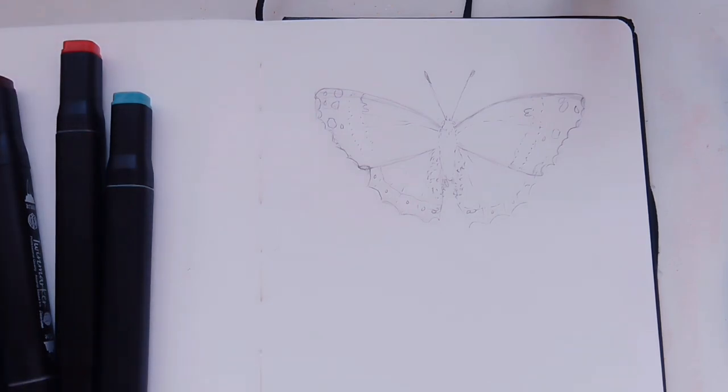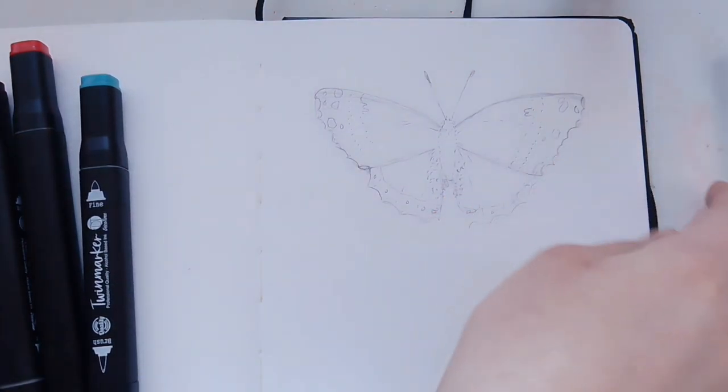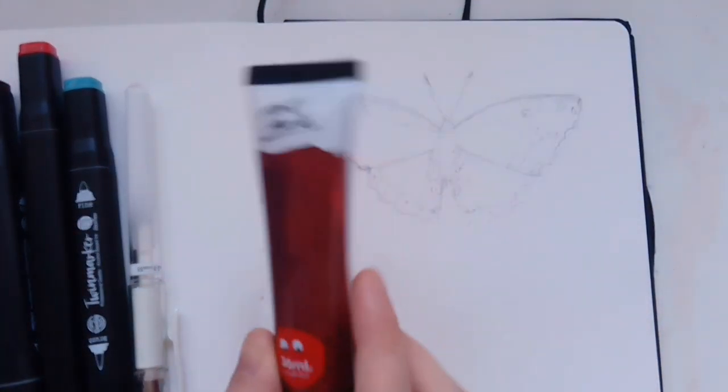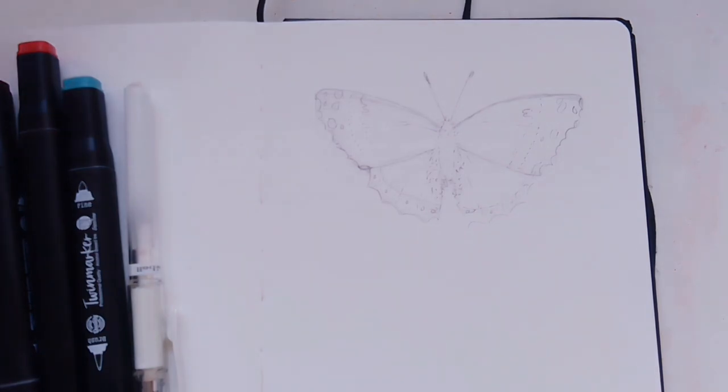I'm going to be doing a butterfly illustration, but with alcohol markers. I'm going to be using a white gel pen for the details. And I've just got some glitter paint for the red bits on the Red Admiral that I think would add some sparkle to it. So let's get started.